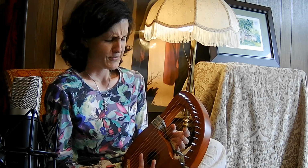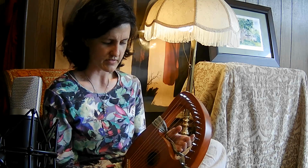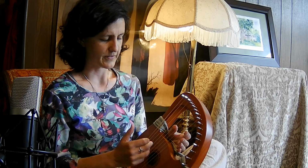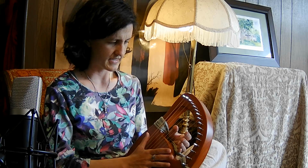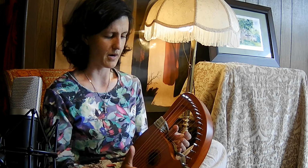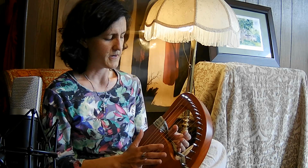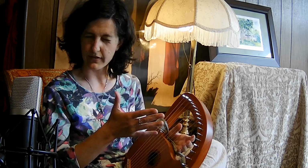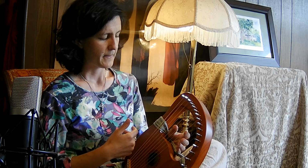And this is not just if you want to write your own music, certainly it applies to that, but it's just knowing what do these notes sound like together. And it really makes a big difference in how you just see the lyre. You're either going to see it as this is where I need to place my hands, or you're going to see it as a kind of wealth of opportunity to play all sorts of different things. That's probably the best way I can explain it. One's very narrow, one's very expansive. So I would really encourage just that play.